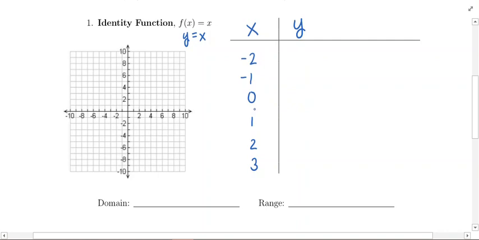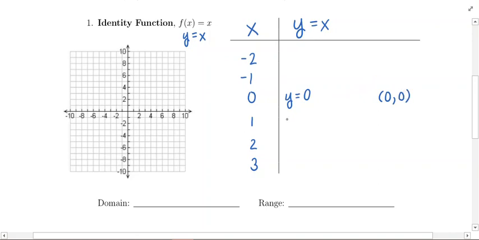We're going to take each x value and plug it into the formula, which is again y equals x. That's going to give us our y value, and then we'll have a specific x, y point to plot in each case. I'm going to start in the middle with x equals 0. If we plug x equals 0 into our formula, we get y equals 0. So the point that we're going to plot is x equals 0, y equals 0. That's the origin.